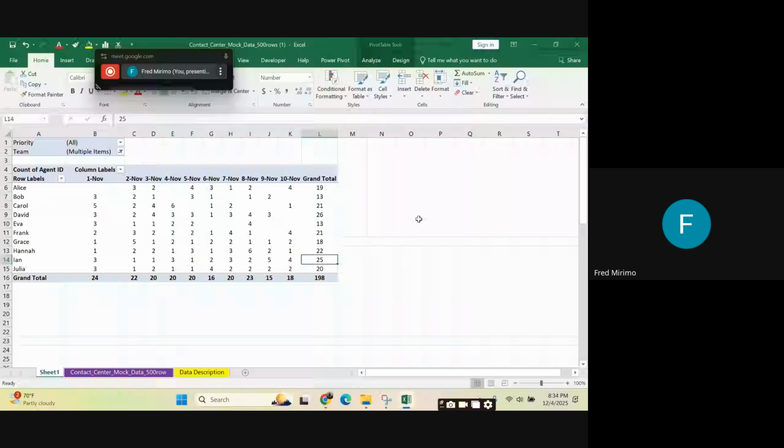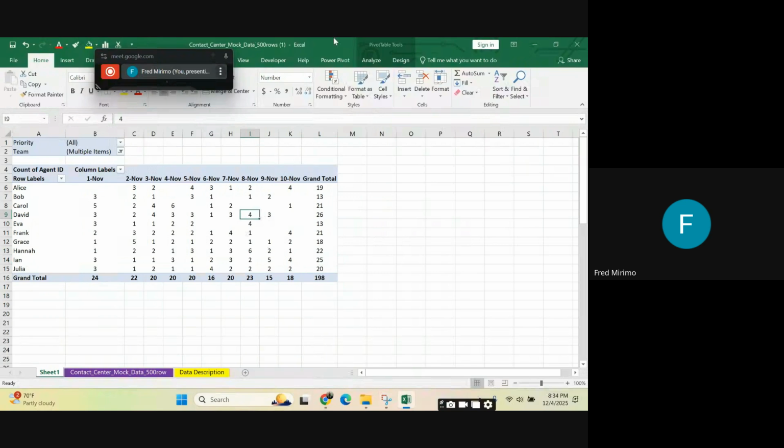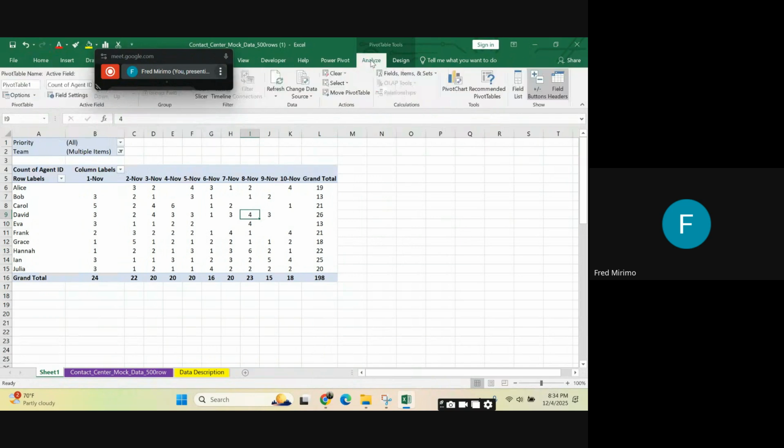So if you don't see the pivot table field list here, you simply click on the pivot table, go on the ribbon where we have Analyze. Pay attention to where we have Analyze. When you click on Analyze, navigate to the top right where you see Field List.